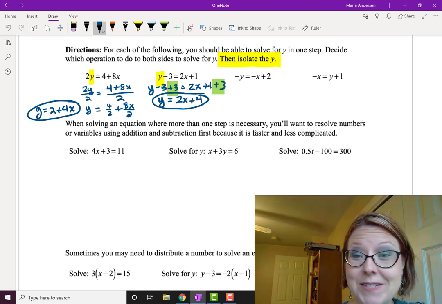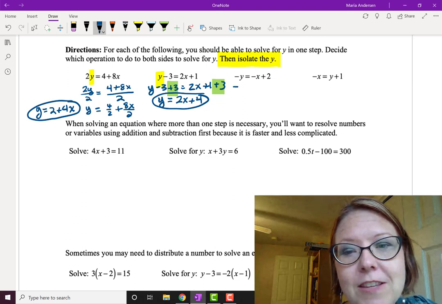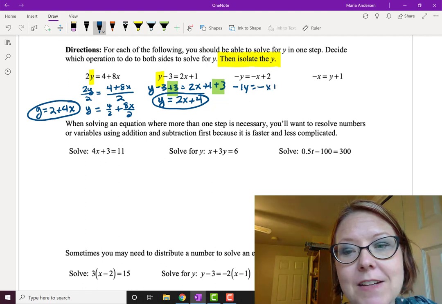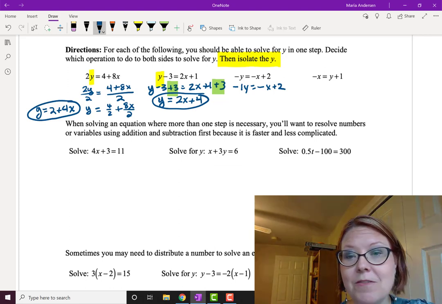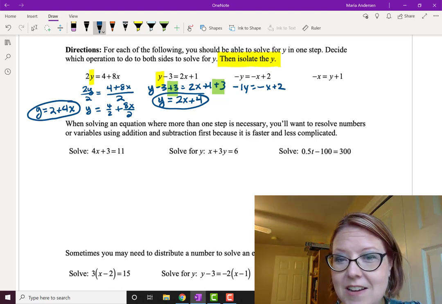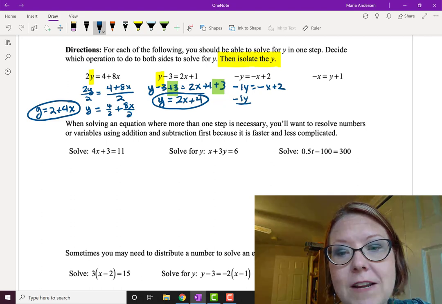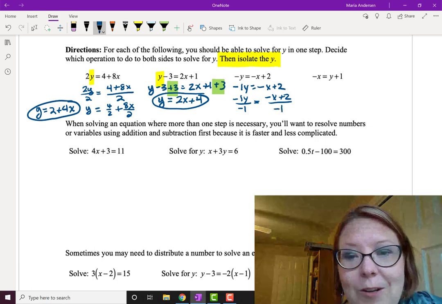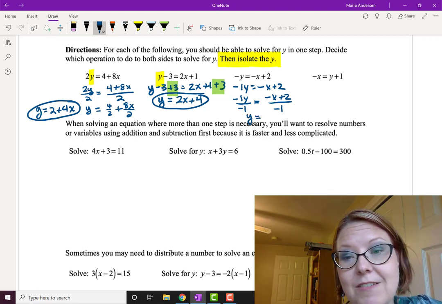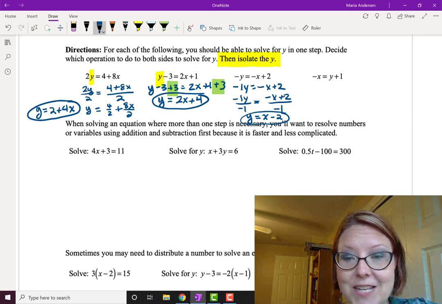The third equation is negative y equals negative x plus 2. It might help to remember that when there's not a coefficient on the variable, the real coefficient there is negative 1. So I can rewrite this as negative 1y equals negative x plus 2. To get rid of negative 1 times y, I need to divide by negative 1. This is not a case to add 1 to both sides because it's not negative 1 plus y, it's negative 1 times y. That gives us negative 1y over negative 1 equals negative x plus 2 over negative 1. On the left, we now just have y. And on the right, negative x over negative 1 would be positive x, and positive 2 over negative 1 would be negative 2, giving us y equals x minus 2.